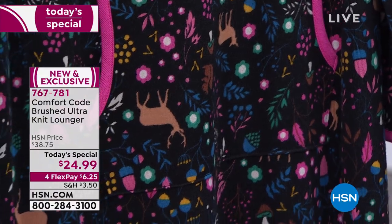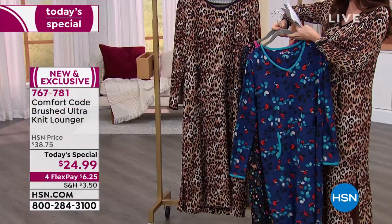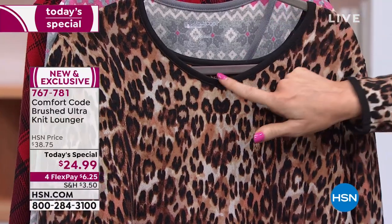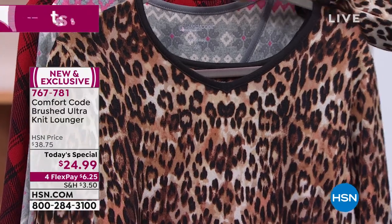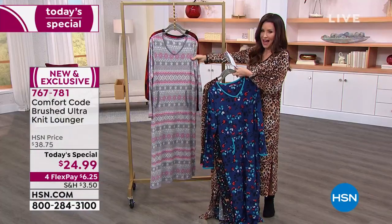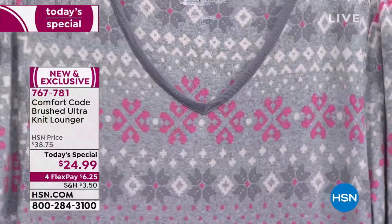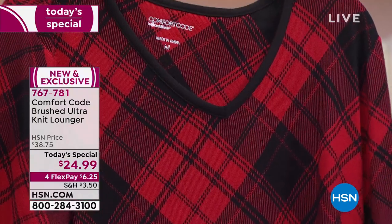This butter soft ultra knit is not going to overheat you. You're fine to sleep in it or wear it around whether you get hot or not. This is the natural animal print — the most popular, going to be first to go. It has a beautiful rounded V-neck, which makes it more comfortable to lounge in but also very flattering. Then this is the pink gray fair isle — a great description of that classic fair isle design. This is your lightest option, and then ta-da — we went from lightest to brightest: your black red plaid.